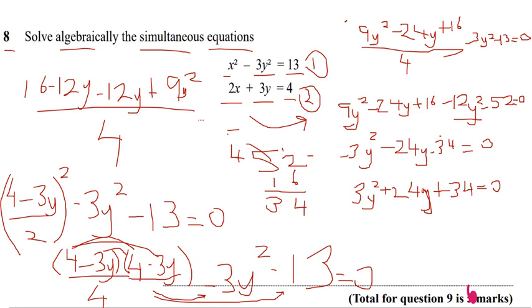Okay. Right, that is a nasty one actually. That's quite nasty. Okay, so to 2dp, sorry, I'll put x there. So we're going to get y is equal to, okay, so I'll put it in here, the quadratic formula. So minus b plus minus the square root of b squared minus 4ac all over 2a. So a is 3, b is 24, c is 34. Yeah, so I sub it in here to the quadratic formula.